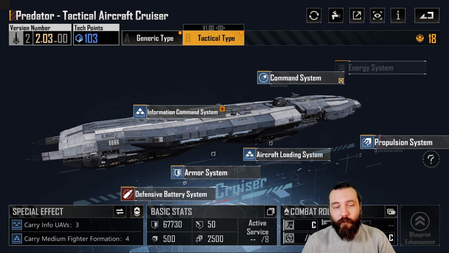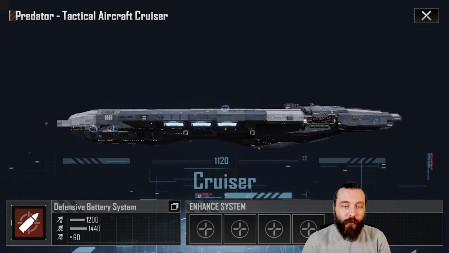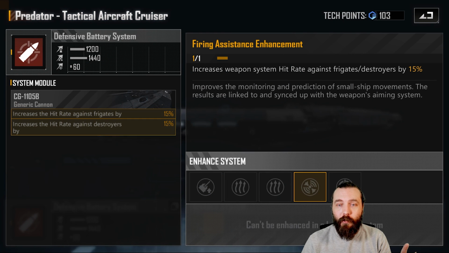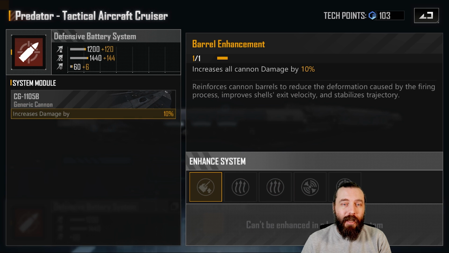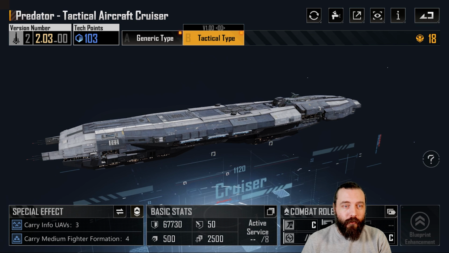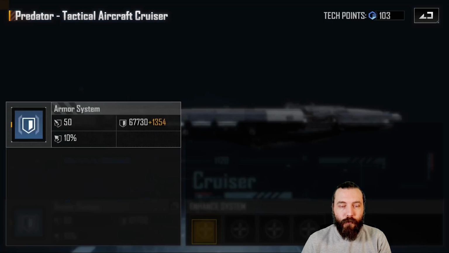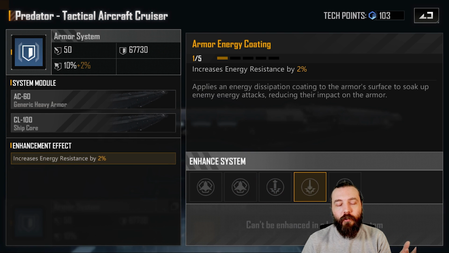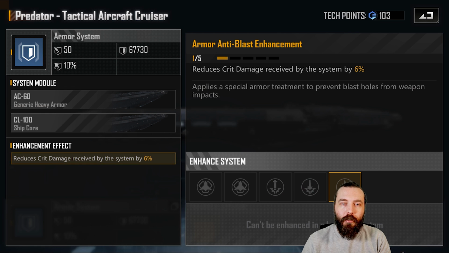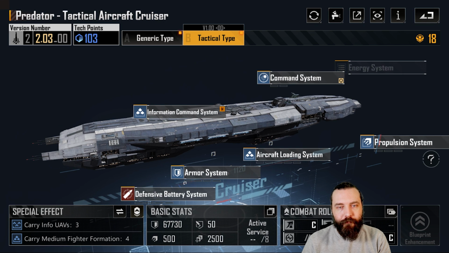Again, defensive battery system, I'm not going to go into that one in much detail, but it's the same as the other one. Go double frigate fighter, go double cooldown, and ignore the damage, because it's probably not really going to do anything for you. HP system, double HP is always good. The physical resistance and the energy resistance are good here. You can ignore the crit damage received.